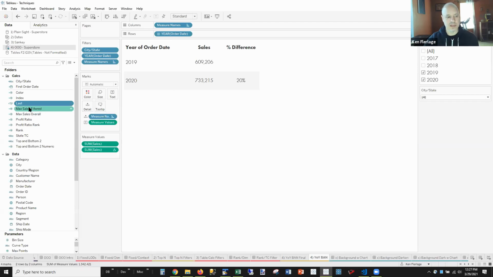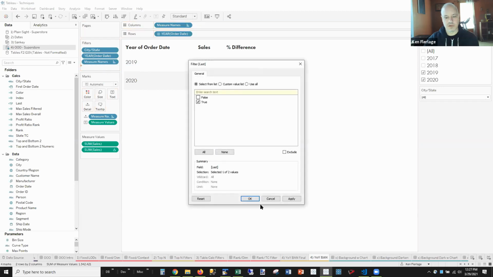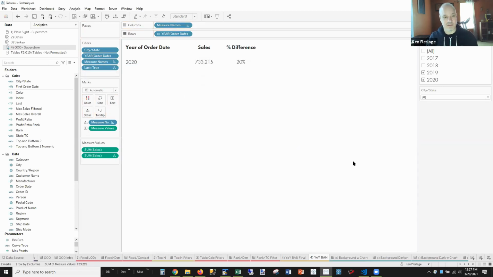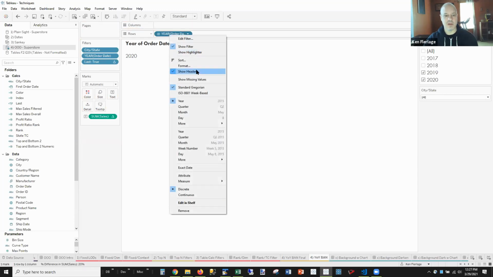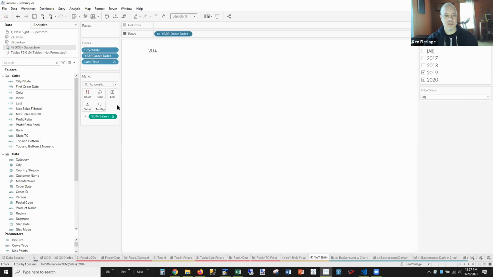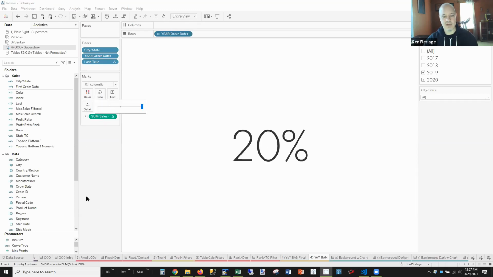And what we're going to do is use that as a filter. True. And again, this is a table calc filter, right? So it's going to compute this table calc first and then do the filter, which is why we're able to maintain this value in this case, right? Then from here, we can just remove some of the fields we don't need, hide the headers, make this entire view, size this up, and we have this nice little band used by just sort of tricking the order of operations in this case. I think that's a super cool little trick and technique, and it's certainly easier than a lot of the other methods for doing that.